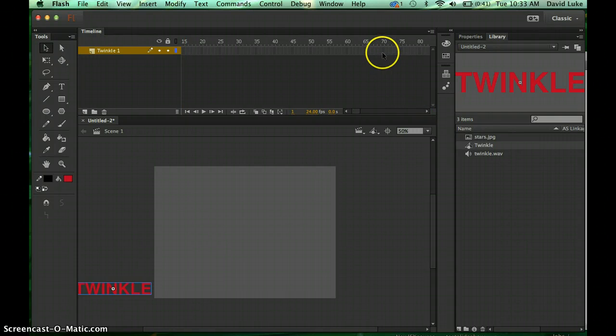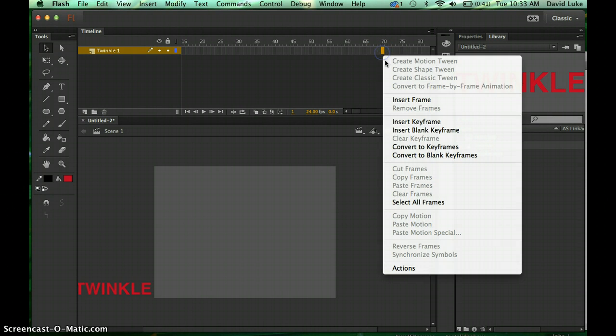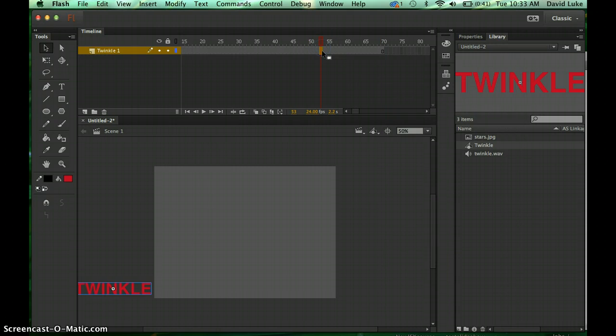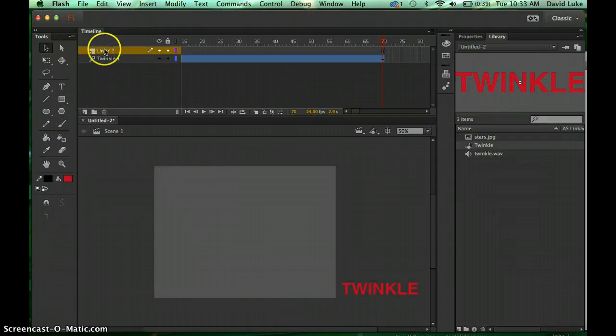Okay. So I'm going to go up here. Insert a frame, I'm going to create a motion tween, and I'm going to do a simple tween across the bottom. Okay, I'm going to double check. I sort of see my twinkle moving across there. Okay? Excuse me. Now it says create a new layer and name it Twinkle 2. Okay, so I'm going to create a new layer. It comes up as layer 2. I'm going to name it Twinkle 2.